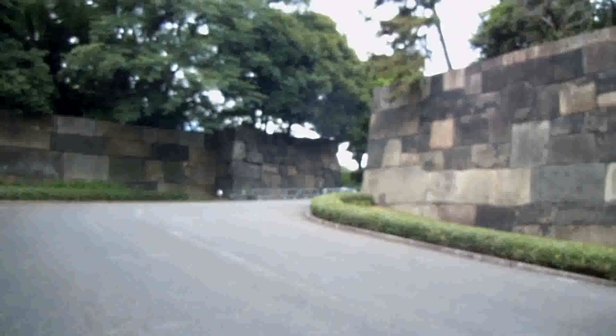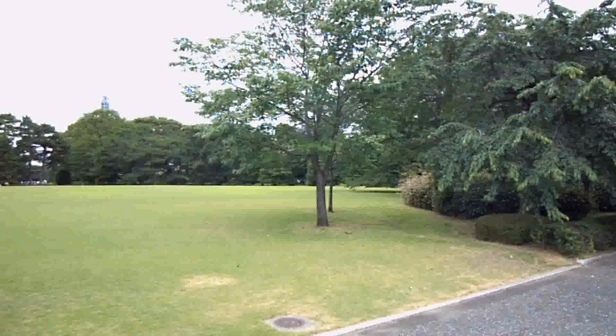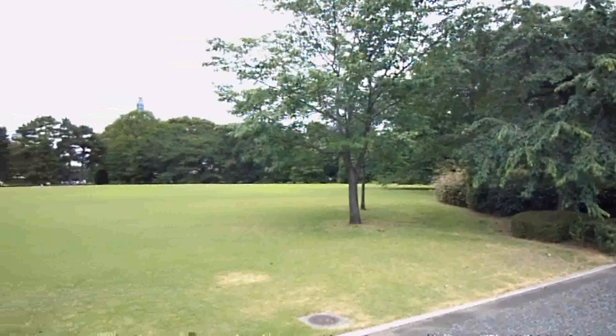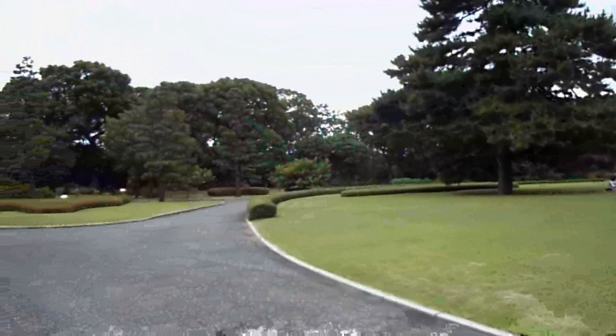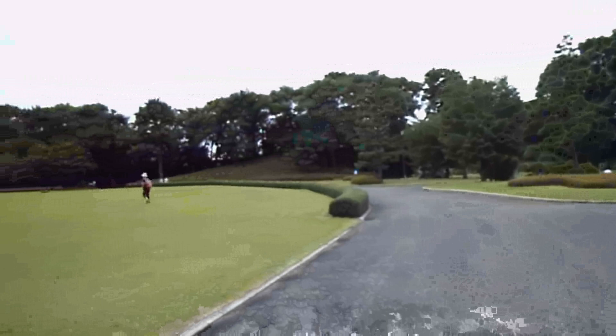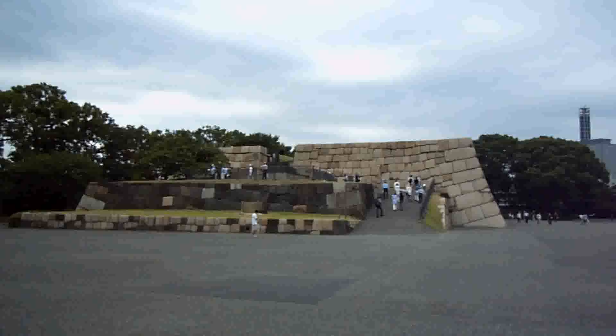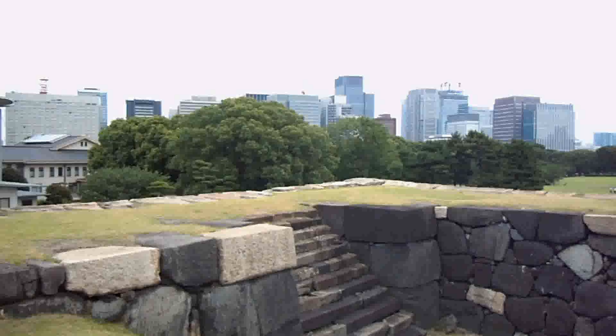Here's another guard house at a big gate. On one side of those walls was a sheer face — stones put together really carefully so you couldn't climb them — and on the inside there were steps so guards could run up and be on top of the wall to fire down: arrows, spears, and later guns. There's another defensive strategy too: the roads are zigzagged, not straight. If you come up one of these roads, there are people above you on the walls all the way around shooting down — that's typical Japanese castle defense.